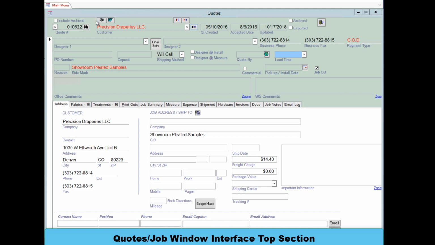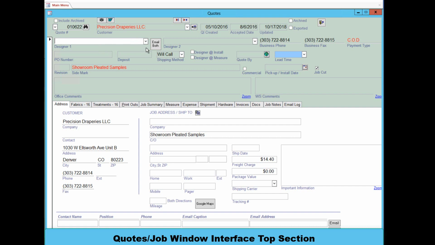At the very top here we have what they call Save as a New Quote, which you can use to take this whole job or quote and all these tabs and everything that's in them and clone it to a different customer and side mark. And then this will open up a Word file, and I'll go more into depth on what that does. This returns you to the last previous quote, and this creates a brand new record from scratch. And I'll go more into depth on what each one of these does.